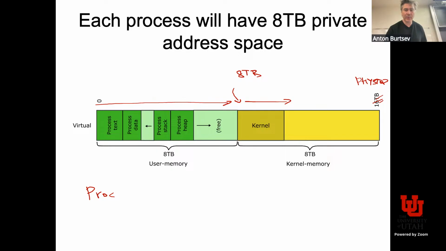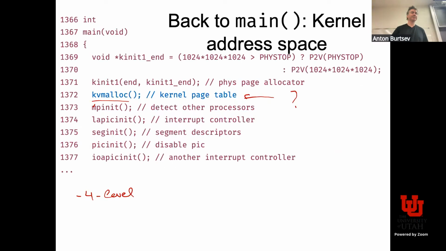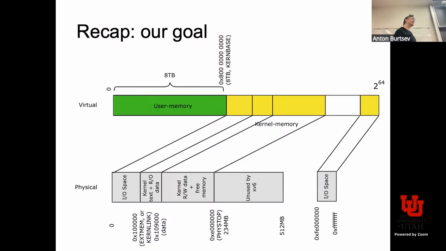So the question is, what should be inside this function? Does it have to map, and then 0 to physical 0, and then add just 8 terabytes? Not exactly. Okay. And I wanted to say right now we don't even have a process yet, right? So we really want to map just the physical memory from 0, and ideally we should map all available physical memory.